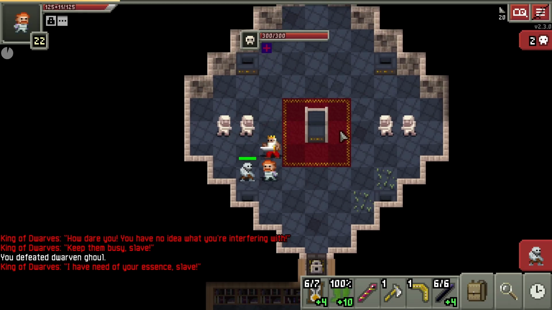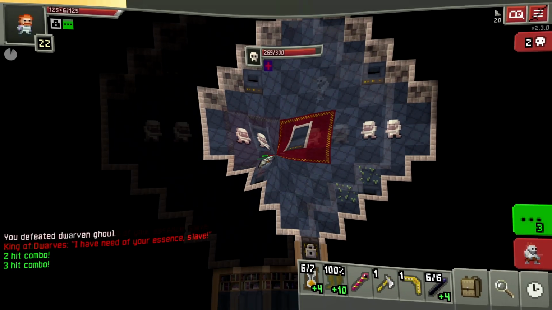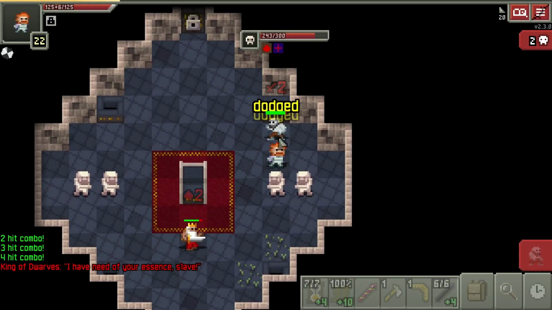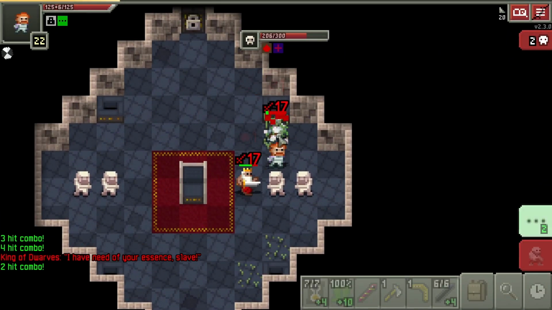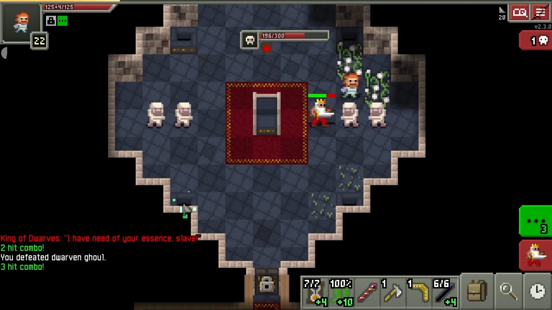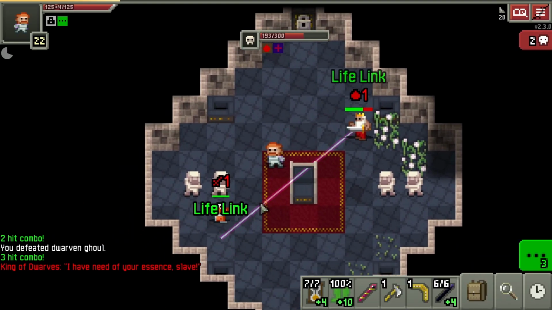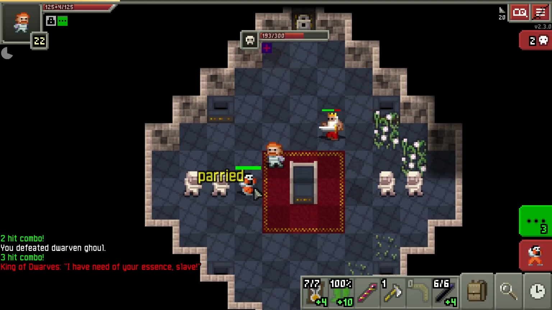During this fight, it's very good to focus down the ghouls because you don't want to get overwhelmed by them. There's a lifelink. And here we see the green. That means a monk is about to pop out. When you see the purple, that's the warlock. The white is the ghouls, of course. So I'll throw a ranged weapon to break the parry, and then we'll go in with a melee here.